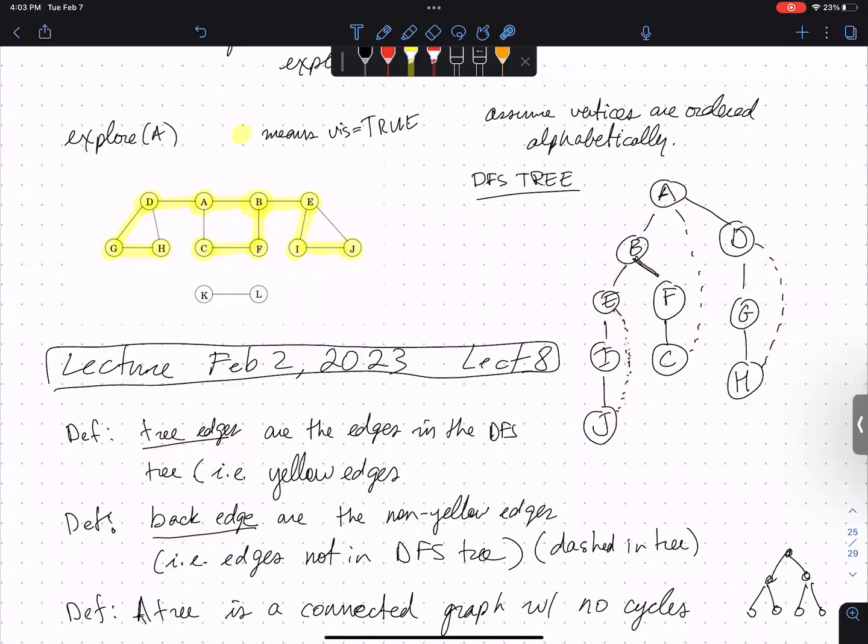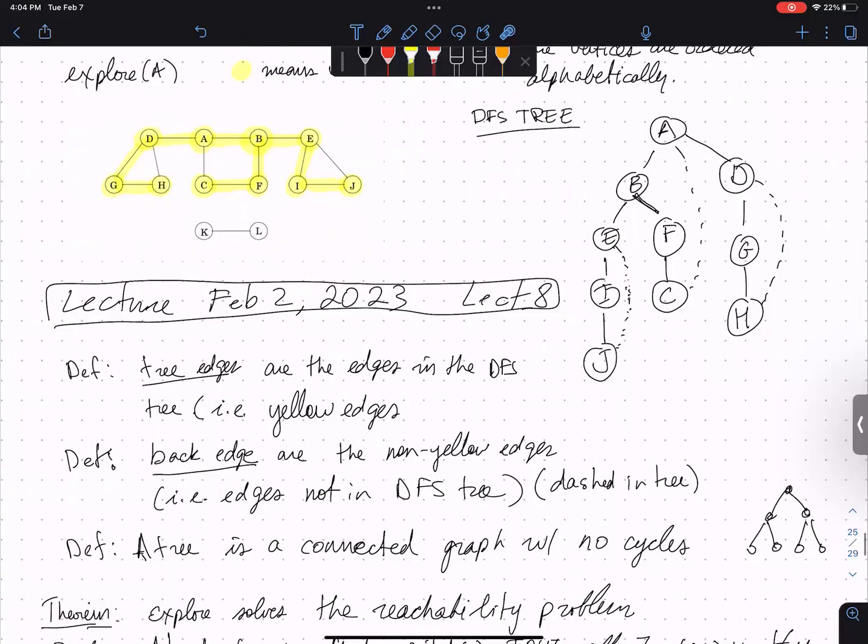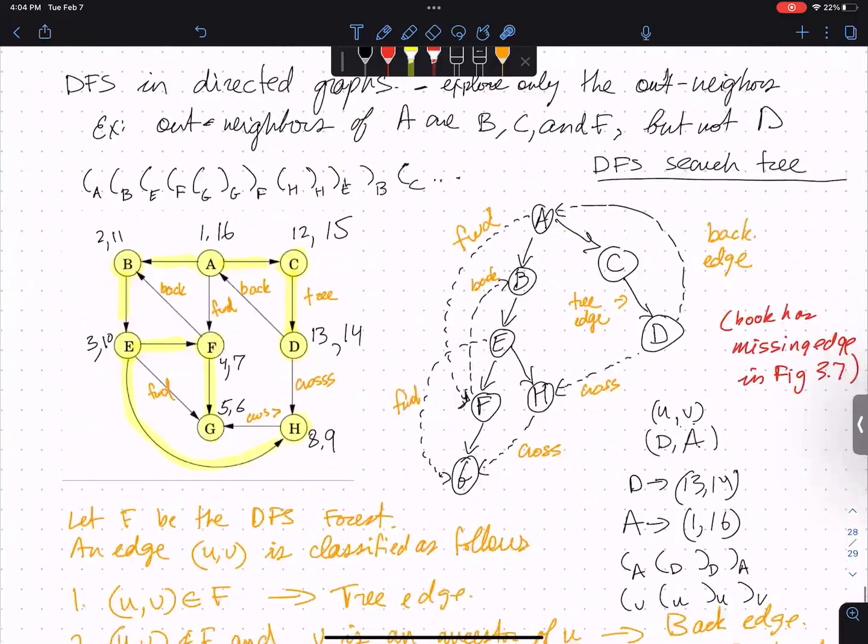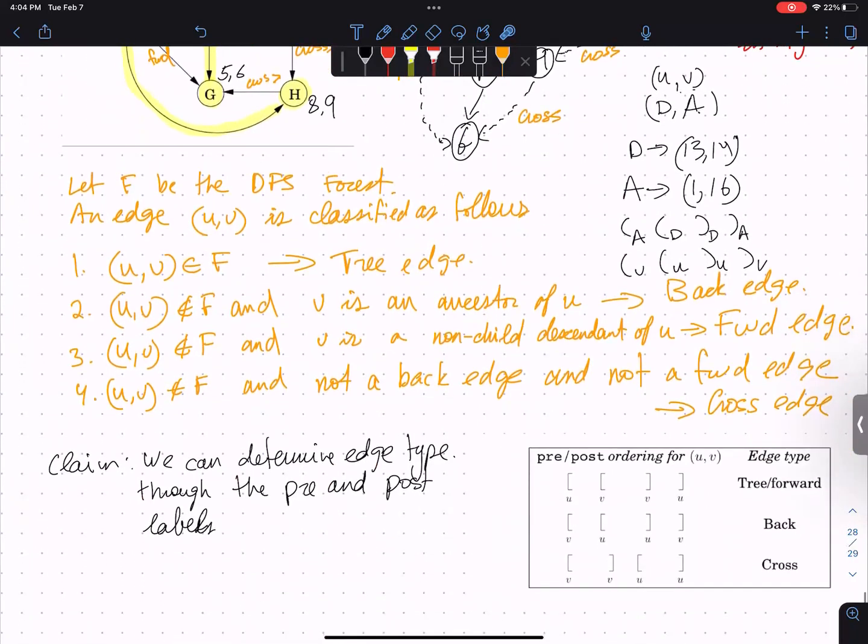It's just a different definition for an undirected graph, but you can see why. This is not a forward or backward edge. You can't distinguish it because it doesn't have a direction. In terms of a cross edge, this is a more complicated observation, but it's impossible to have an edge like this in an undirected graph. We're not going to go into details why, but it's not possible. So forward and backward edges are just called back edges because there's no way to distinguish them. In a directed graph, we have the four edge types. Other questions?